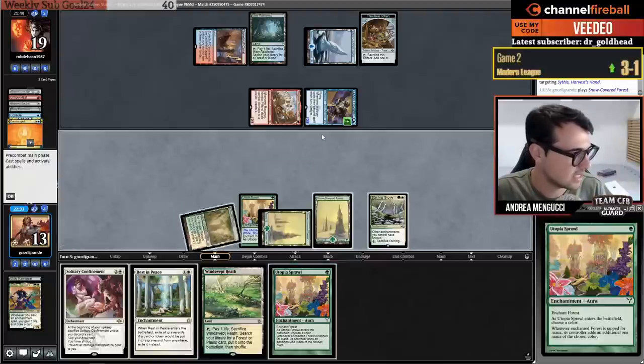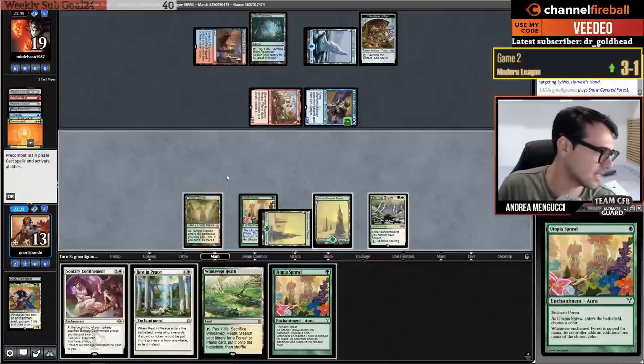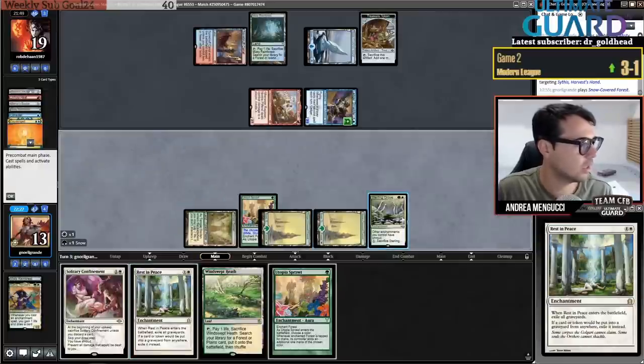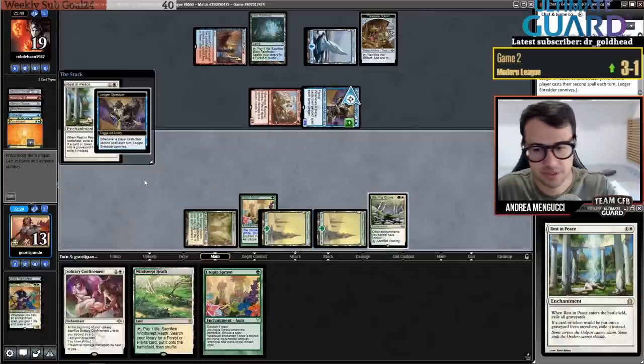Sealed, honestly. All right, I think I'm going to just play Rest in Pepega. I want to hold Utopia Sprawl for when I draw an Enchantress's Presence card.